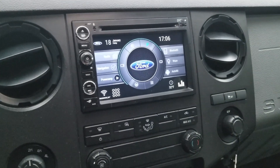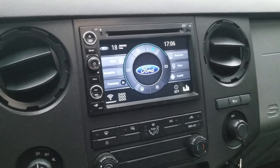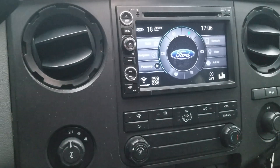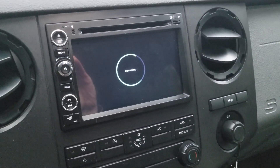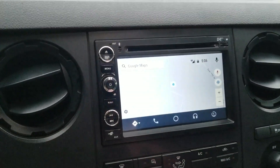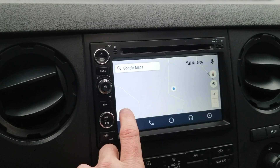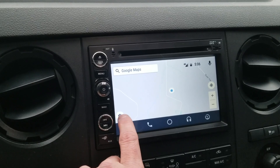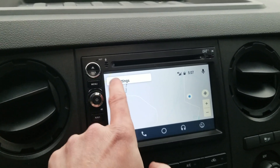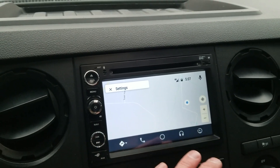So if you're having the problem where when you connect to Android Auto, your maps, your buttons and everything are out of whack, I'll give you an example of what it looks like. I'm going to connect my phone. So we're going into Android Auto here. If I go into the map, I can move the map around, but if you try to press any of the buttons, they don't work. If I press a little above that, it'll kind of work. If I try to hit any of these buttons over here, they're just not working — everything's out of whack.